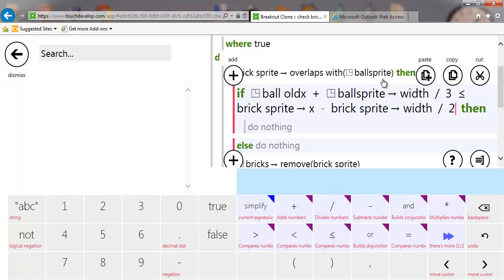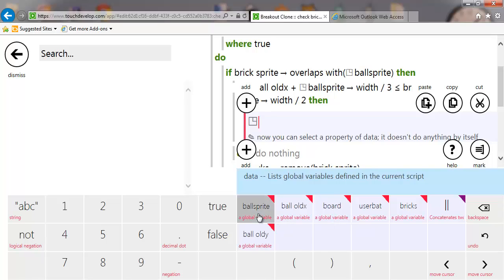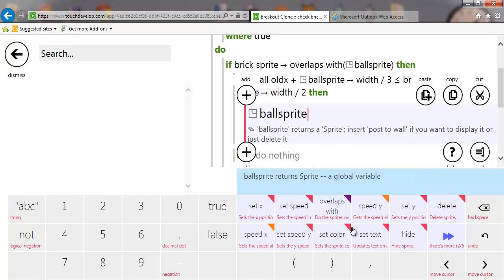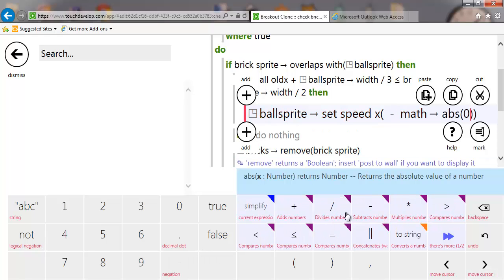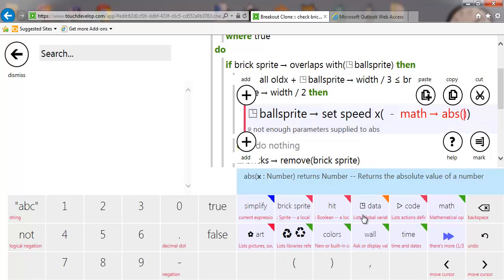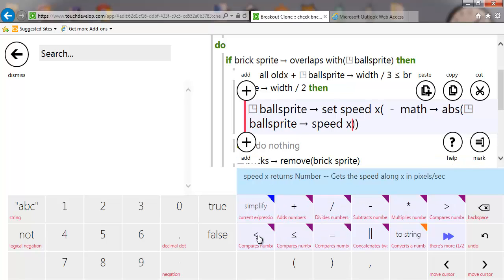That gives us brick sprite x minus brick sprite width divided by 2, which gives us the left hand side of the brick, and basically we're saying if the ball is to the left of the brick when it hits it, what we want to say is ball sprite set speed x to minus, a bit like we've done before, math absolute, forcing it to go to the left, and it's the absolute of the existing ball sprite speed x.